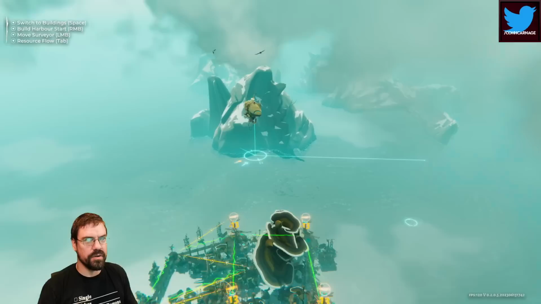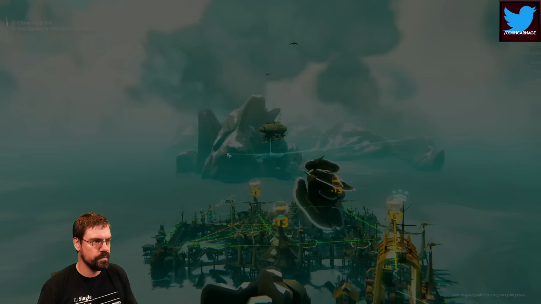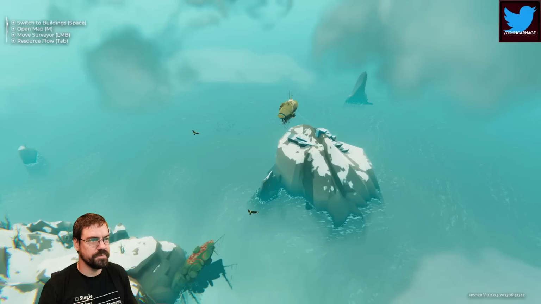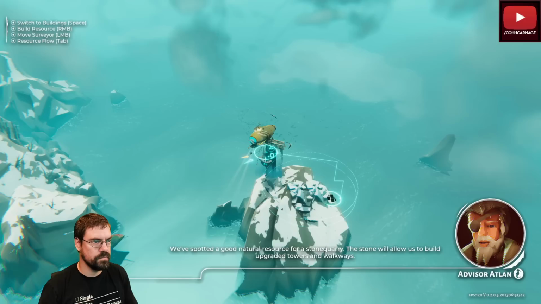Those aligned with the free houses now constitute the majority of your settlement. They are now the dominant political force. Dune Alien, it's been crazy. We've spotted a good spot for a stone quarry. The stone and gravel will allow us to build upgraded stone and concrete towers and walkways.